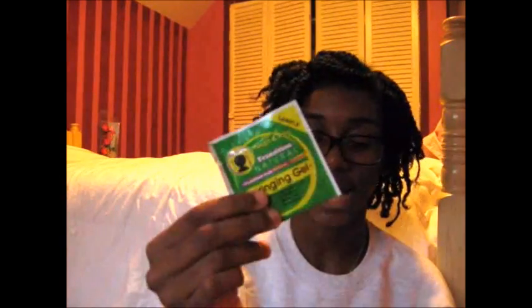At our beauty supply store, because we spent, I think, $40, we got some free samples. We have the Jamaica mango and lime, and this is a springing gel for natural hair. They gave us 4 packs of that, and then they gave us this deep freeze follicle cleanser and scalp absorbent shampoo, and they gave us 5 of those. I'll tell you how these work and everything.